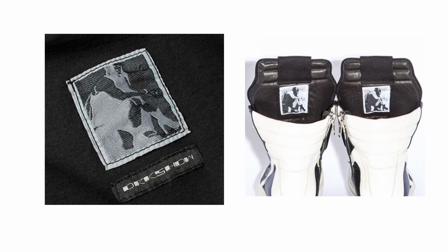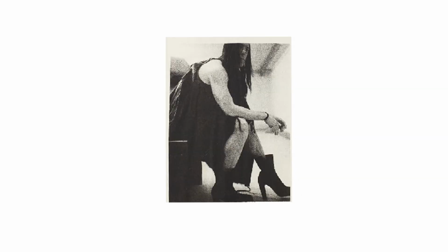I'd like to end the video with the image known as the Rick in Heels logo. It is found on the inner tongue of every Geobasket and Dunk. This is a picture of Rick Owens from the early 2000s. He is seated, wearing high heels and a sleeveless tunic. His long hair, dyed raven black, obscures part of his face. Take a second to think about how strange it is to use this image as a logo. It doesn't say the brand name, it's not a monogram, and really without knowing its context, it's hard to even make out what it is.